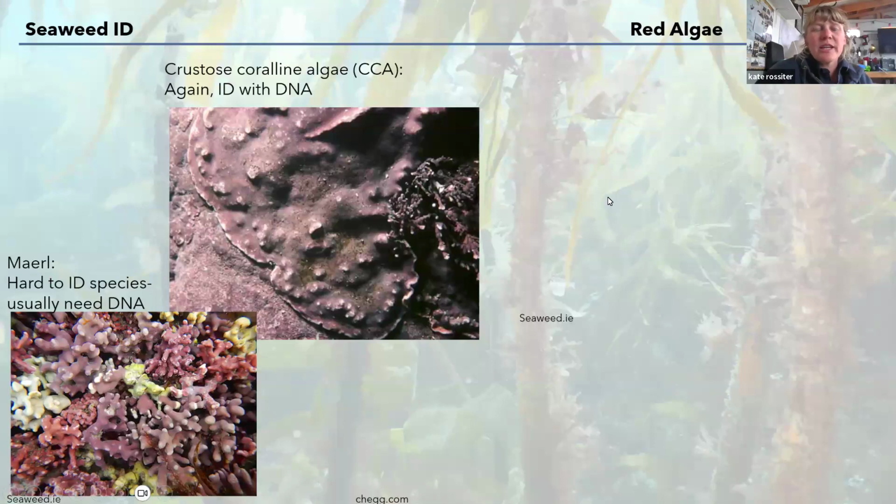You have your crustose coralline algae, like I described before. Generally, we don't identify these in the field. They're too morphologically similar. And again, you have to really either know them very well, but if you're going to do, for instance, scientific research with them, you have to identify them with genetic markers. Same with maerl. Generally, you're going to need a DNA sample to look for genetic markers and identify that species. But if you get a good eye for it, you can sometimes distinguish pretty easily.